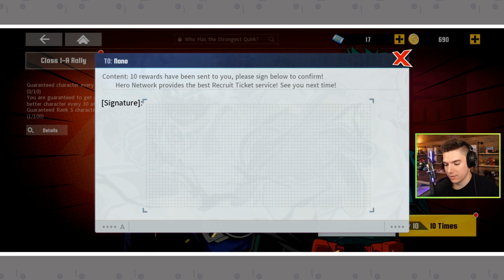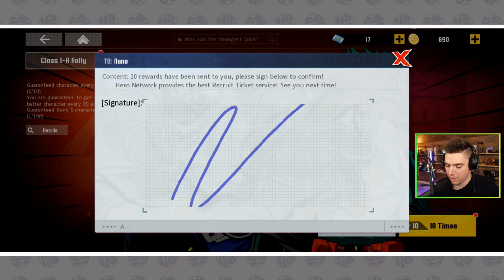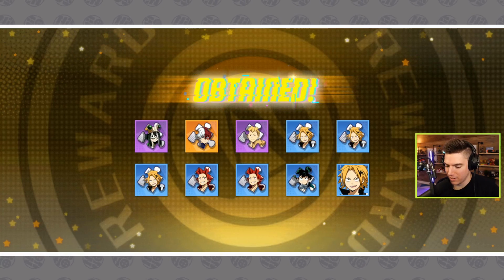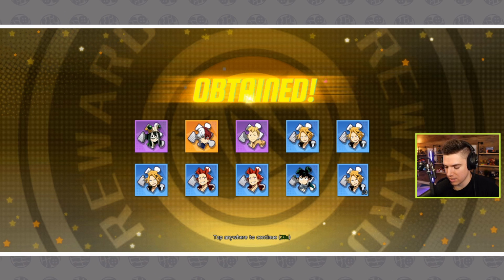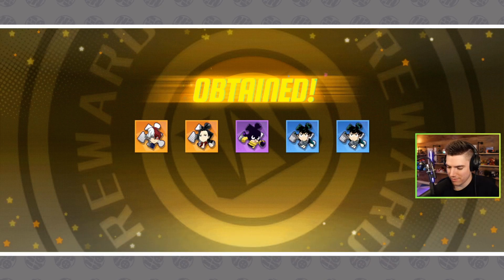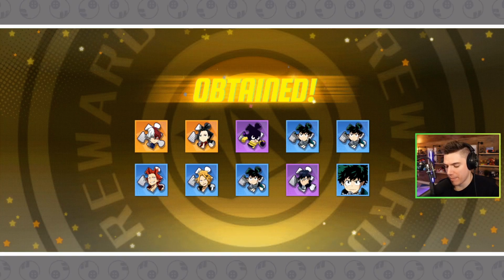Oh, signature. Hang on. I got to do my signature. Oh, cool. Great. So what does this mean? I got one Todoroki resonance, essentially. All right, fine, I'll do another. All right, here we go. Nano. Ooh. So I can make my Midoriya stronger.